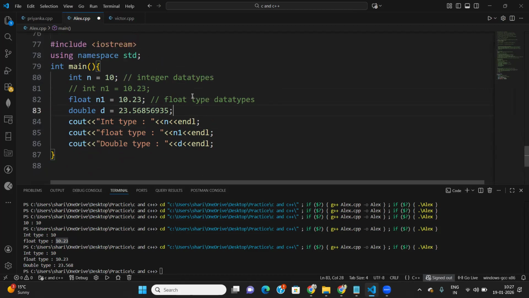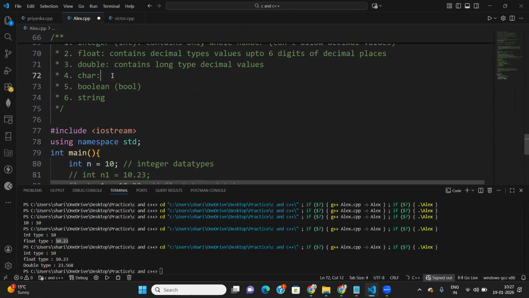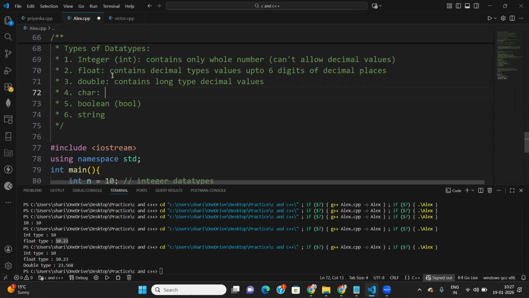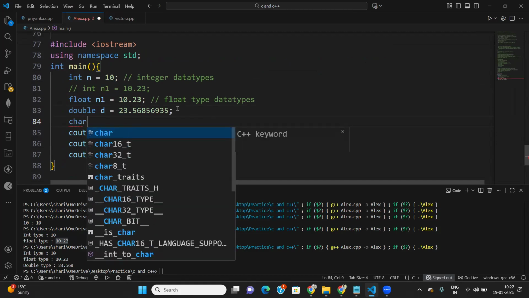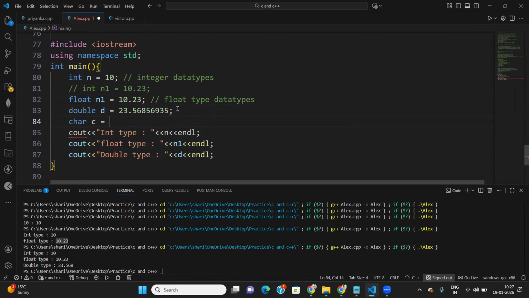Right. Okay. Up next one is char. Char is used to contain characters. It contains single characters, not multiple characters. This is called a char. To use characters, you write char first, then whatever variable name it is, and use single inverted commas and then write the single character. Any character, either A, B, C, plus, minus, whatever it is, just use it as a single character. Char is mostly used to define and assign single character values only.